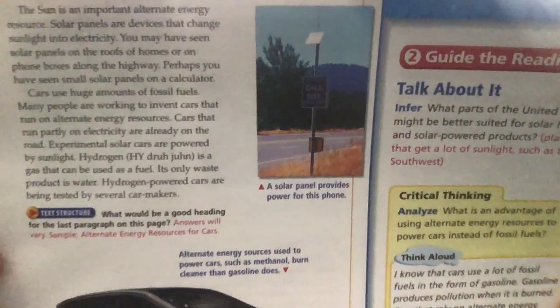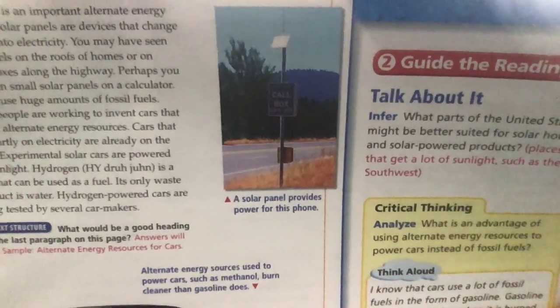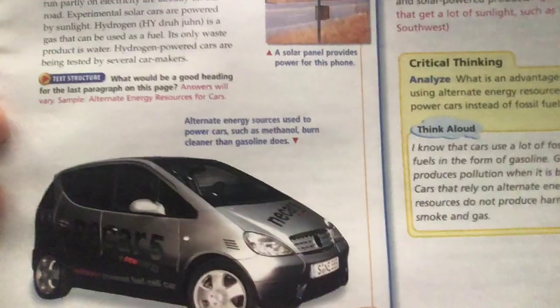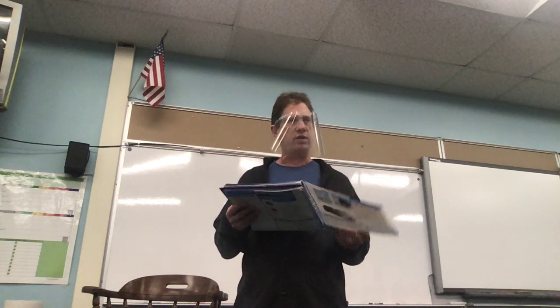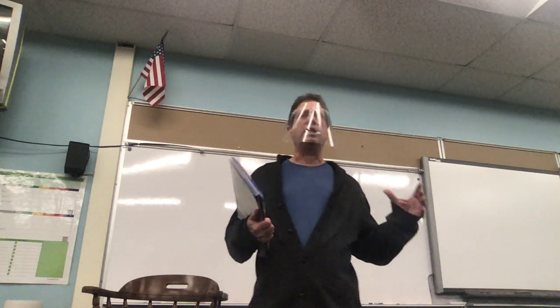Then we talked about road signs being powered by solar energy. Next time you go down the road, look for a little box on top of the road sign. That means it's using solar power. And cars are more and more starting to use alternate energy resources rather than just gasoline. You might see solar powered cars, and you might see rechargeable electric cars, like Tesla. And there are some American made cars that use gasoline for a while, and then they can convert over to electric if they want.